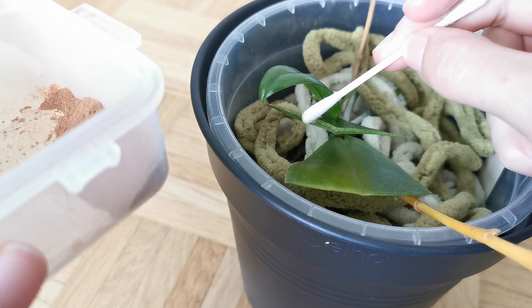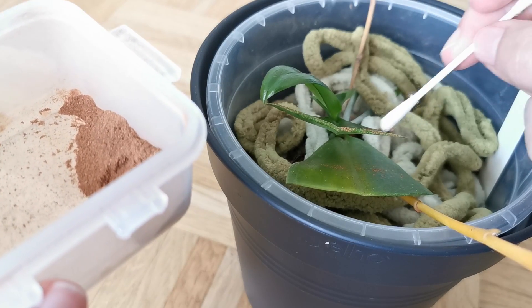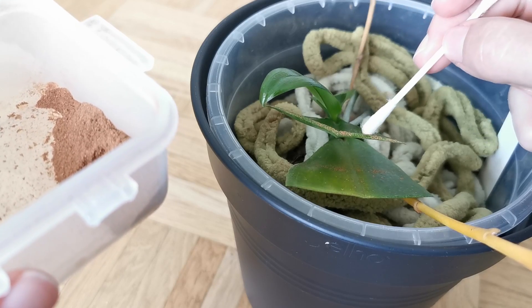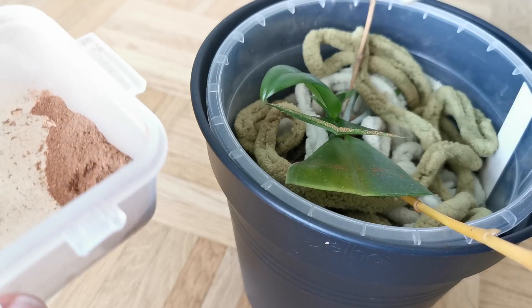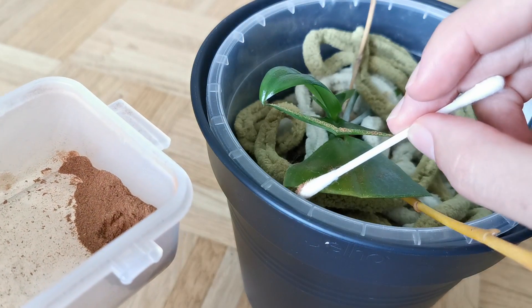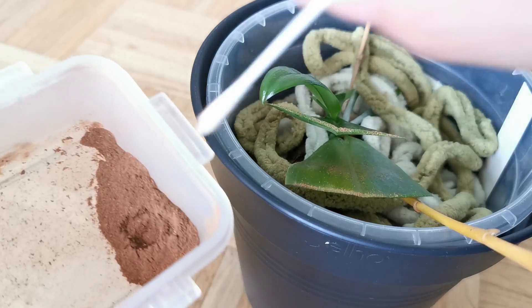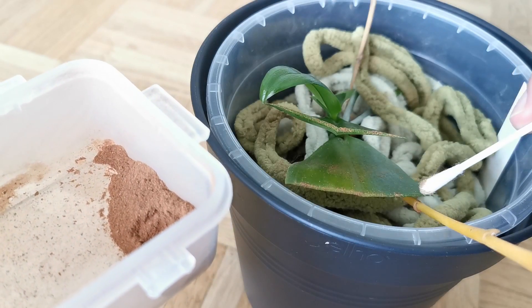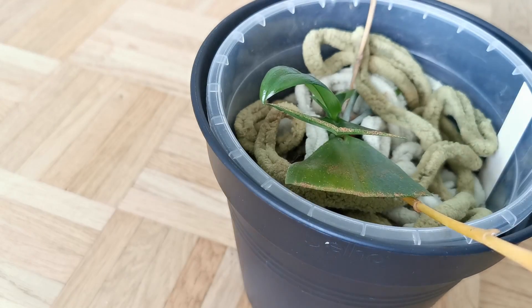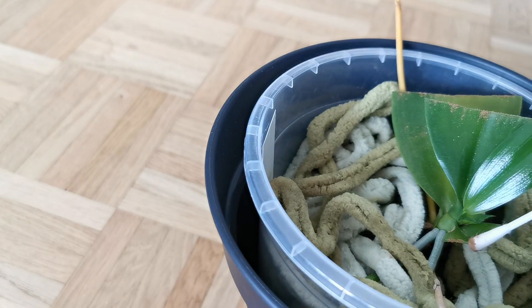Because this plant is now clearly very weak — it is not healthy, it's not vigorous — so it really is at increased risk for opportunistic infections. Now, when you do this, try to keep an eye on how much cinnamon is spilling, because cinnamon is a desiccant — it draws out moisture, which means the wound will scab over much faster than it would if you did not apply cinnamon. We're essentially forcing it to close really fast.